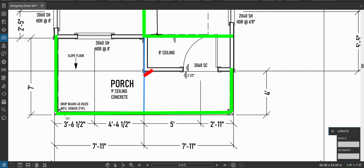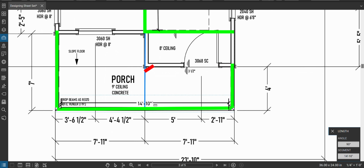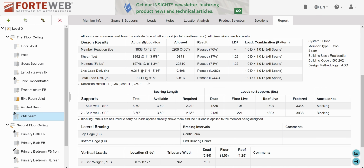So, what's my span? 14 foot 10. And I'm going to hold some gable wall and a little bit of roof because I'm landing my roof ridge right here. So I'm going to capture a little bit more roof than I normally would. I'll overestimate just a hair here, just to be conservative. Okay, so 14 foot 10 span.